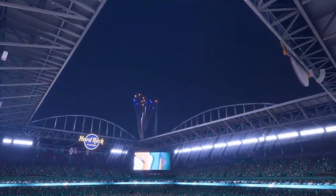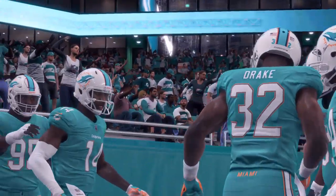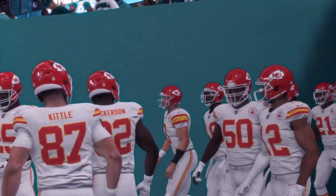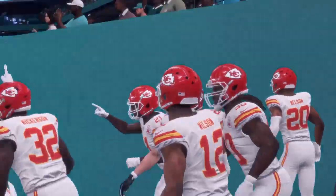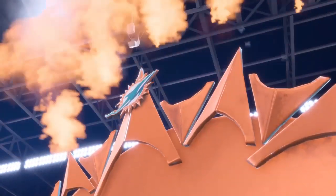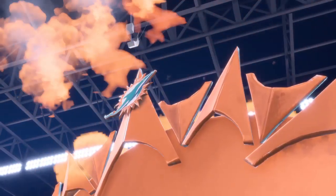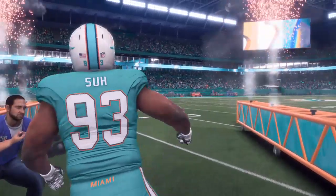All right, Larry, EA Sports coverage of the NFL brings us to the Sunshine State in one of America's finest cities, Miami, Florida. A second ago, the Dolphin offense was led out onto the field by their veteran quarterback, Ryan Tannehill. He and his mates are in for a tough one as they get set to match up with the Kansas City Chiefs. Welcome in, everyone, alongside Charles Davis.